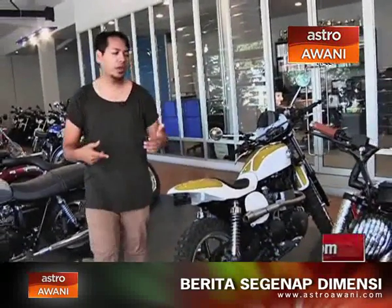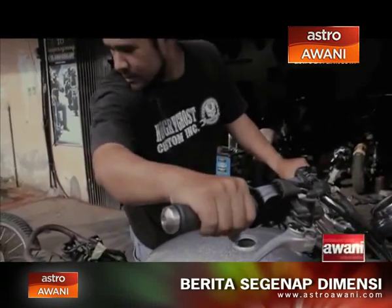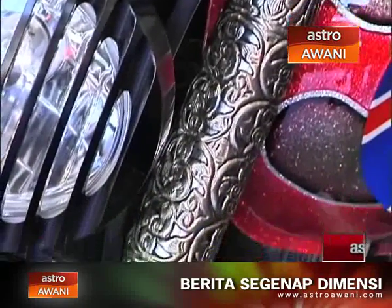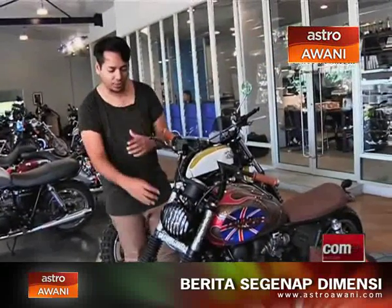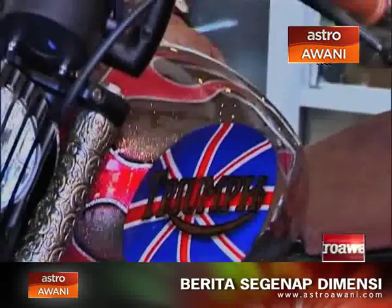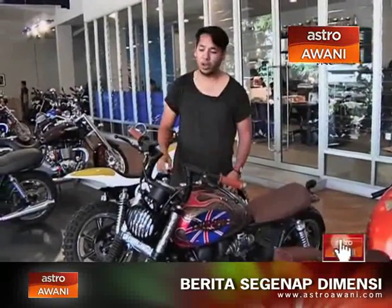And then as we move over here, this is from the guys from Hungry Ghost, Joe. He's retained the classic aura of the bike, but it is just so Malaysian right now, with this beautifully carved pewter, I think it is pewter, cladding for the top part of the fork. The tank, of course, is the star over here. It's got this beautiful candy paintwork in a fiery motif, and also some very cool pinstriping on it.